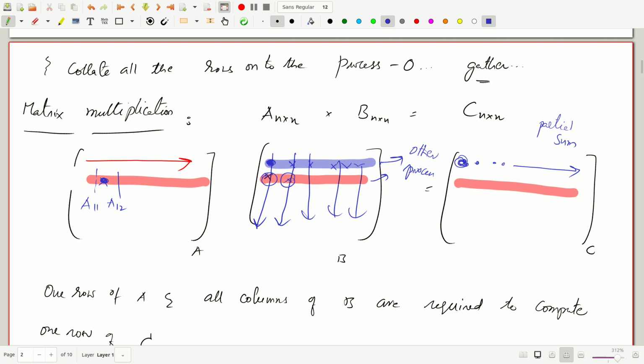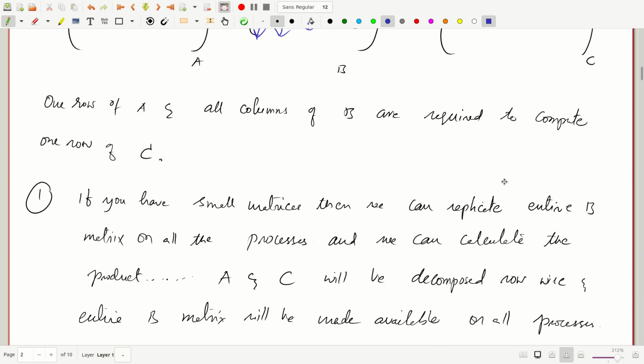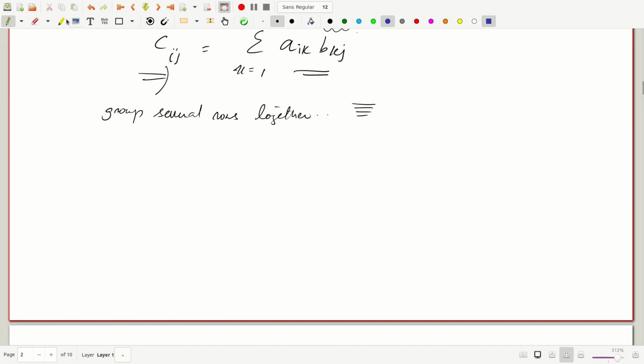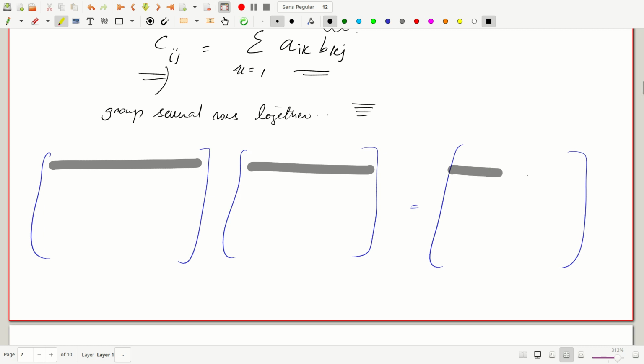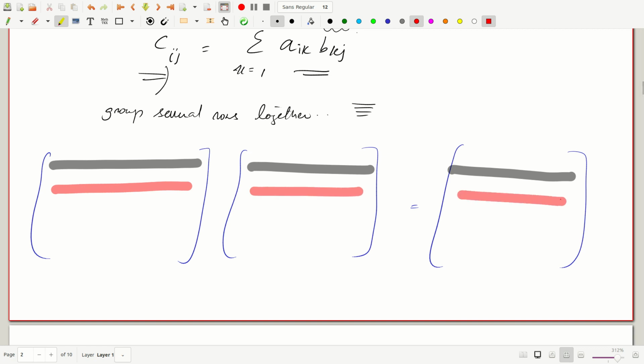And then if you have this element, you multiply it here and add it to this sum, and so on. So if I were to repeat this process again, we would calculate partial sums. Let us say we have the A matrix times the B matrix, which gives you the C matrix, but we want only a blockwise decomposition. So to begin with, every process has access to only a certain number of rows. So we have done a blockwise decomposition.